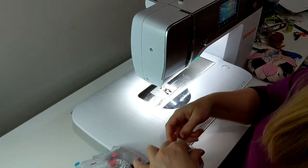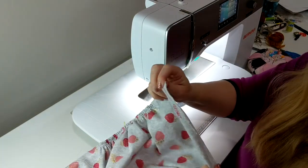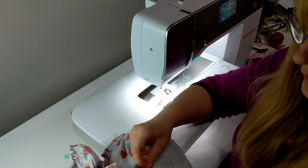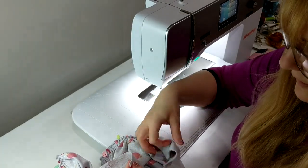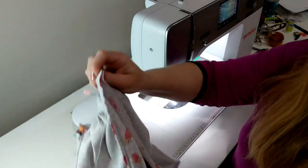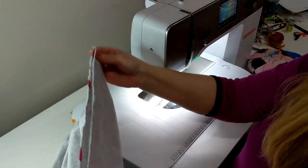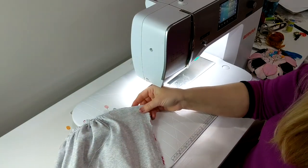Here's my side seam. And now I'm going to go ahead and sew my side seam, the one actual side seam I'm going to have. And if you're sewing in a tube like this, this could be a side seam or it could be a center back seam. You could do it either way. I'm going to just put it on the side. It's the least noticeable place on the body.